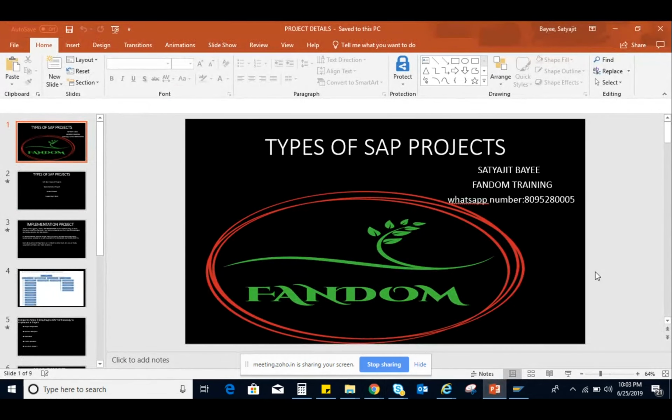That topic is types of SAP projects. That means if you join an organization as an SAP consultant, SAP manager, or SAP assistant lead, what type of projects are generally in the SAP market, and under those projects what type of work will come? Then as a functional consultant, technical consultant, or security consultant, what will be our responsibilities and how do we have to take care of them? This is the overview.